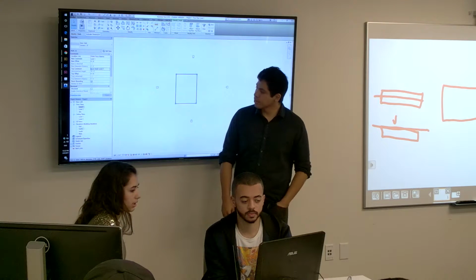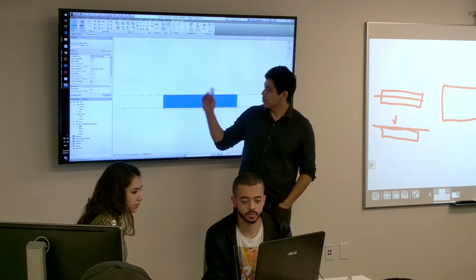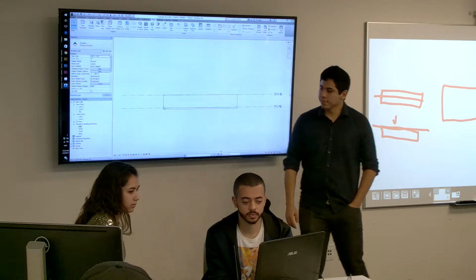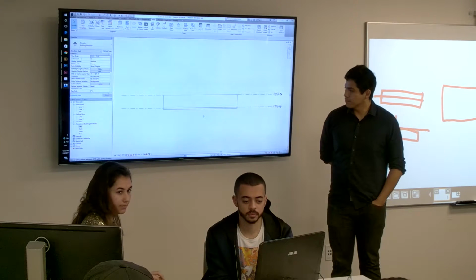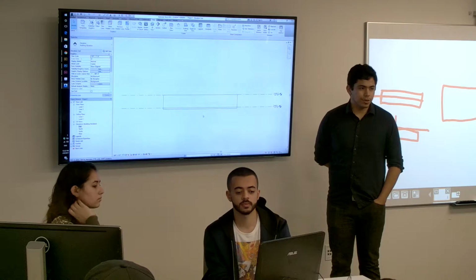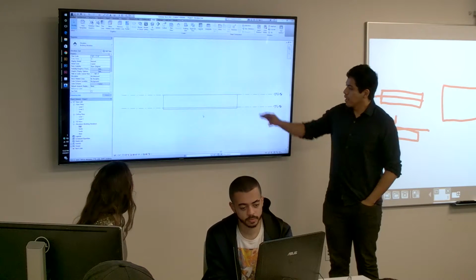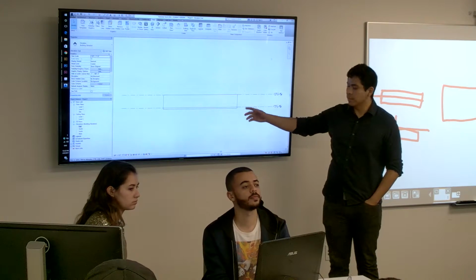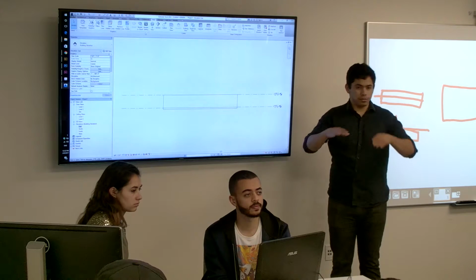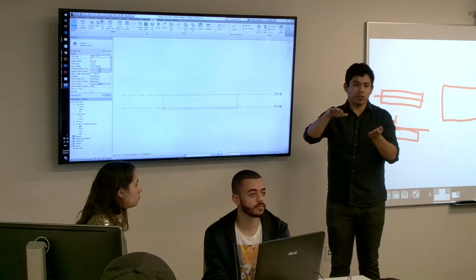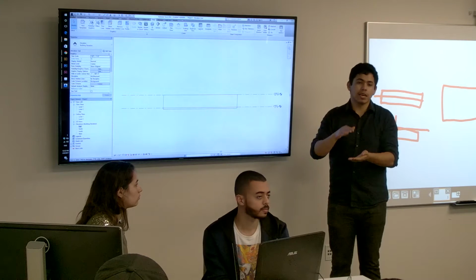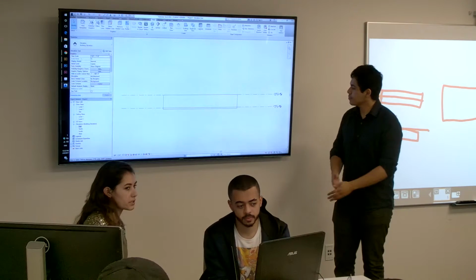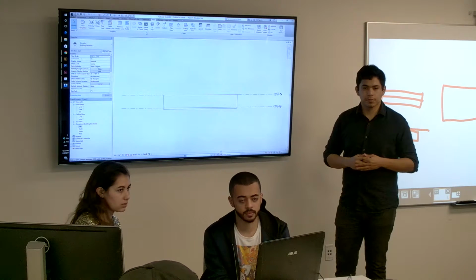So now when we look at it, it's going to be in our east view, and it's going to show that it's up to that level that we were wanting, okay? So basically that helps with having a building that has multiple floors. It's just a quick, easy way to make sure that all your walls are to the exact level that you need. Especially if they're custom, you can adjust it to that.